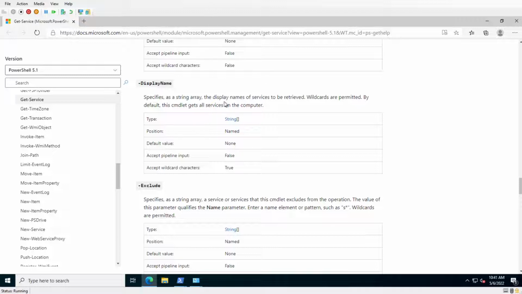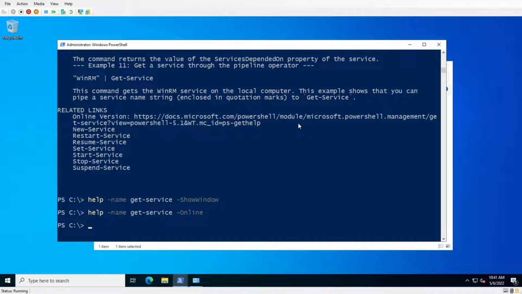All right. So a lot of good information there that we don't potentially have to, I don't know, just Google search to find things out. Okay, so using the particular web page that comes with each commandlet, using show window, or using just the default help that comes with each commandlet here. So there's a lot of different resources for finding info about the commandlets that we're going to be looking for.